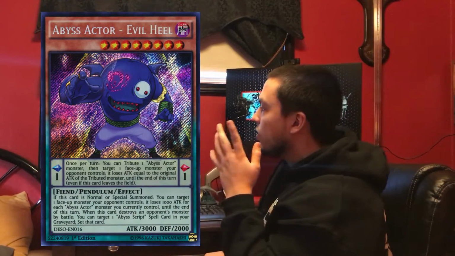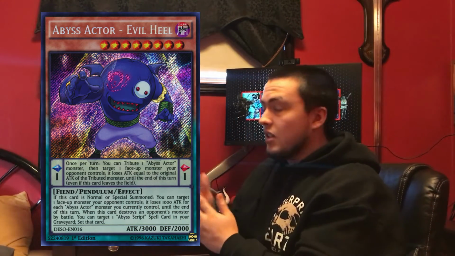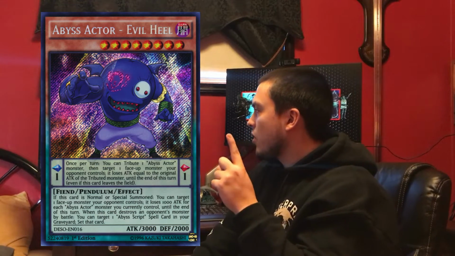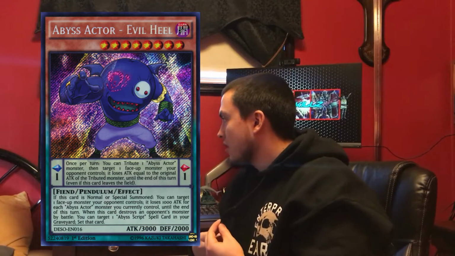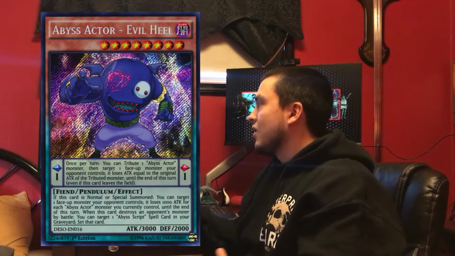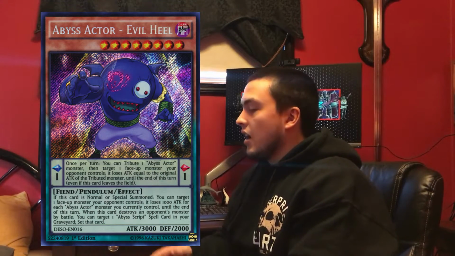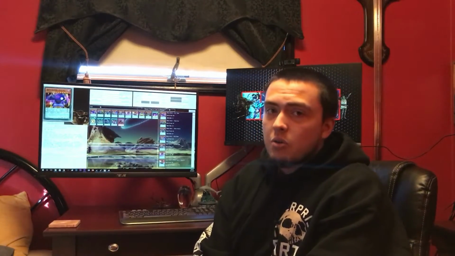We got Abyss Actor, Evil Heel, scale level 1. Once per turn, his Pendulum effect is once per turn you can tribute one Abyss Actor monster, then target one face-up monster your opponent controls that loses attack equal to the original attack of the tributed monster until the end of this turn, even if this card leaves the field. So we can quick tribute a monster on your side of the field, an Abyss Actor, and then you can basically make one of those monsters on your opponent's side of the field lose that much attack. This one's got 3,000 attack, so I'd say that's pretty relevant.